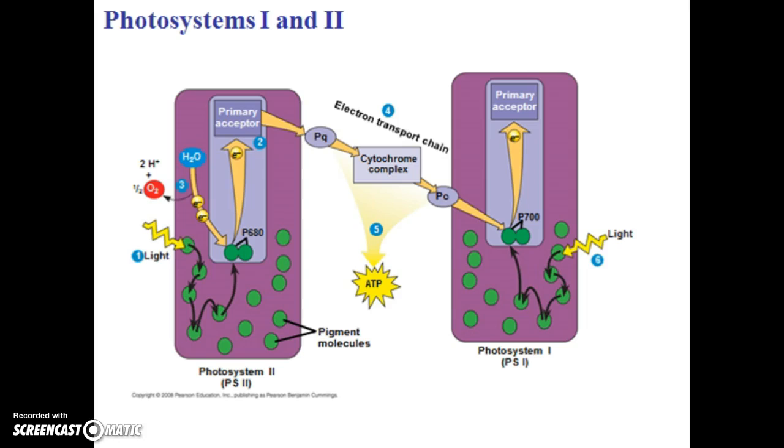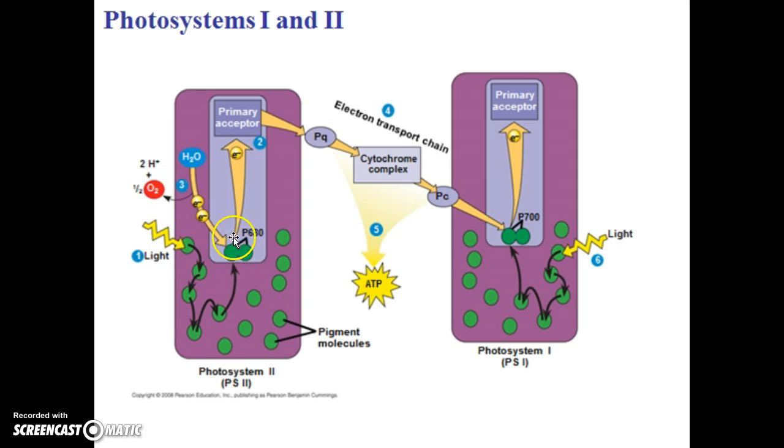So to sum up how this process operates, a photon coming in from light hits a pigment and passes its energy among the molecules until it excites P680. This excites an electron in P680, and it bumps it up to the primary electron acceptor. P680+ now forms as a result of the loss of the negative electron, so it now has a positive charge, and is a very strong oxidizing agent.